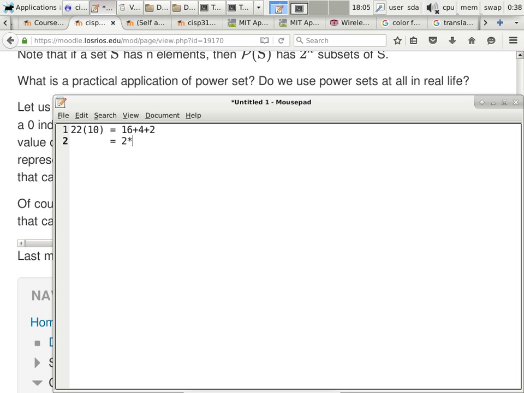Is that okay? So the next thing you do is to convert it into powers of 2. This is 2 to the power of 4, that's 16. The next one is 2 to the power of 2, and then the next one is 2 to the power of 1. So I'm going to re-line up everything so it's easier to read. And then you can convert it into base 2 now, because 2 to the power of 4 is 1 followed by 4 zeros in base 2. Is that making any sense?